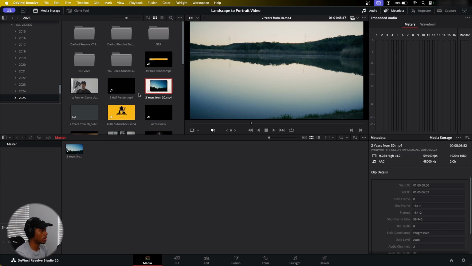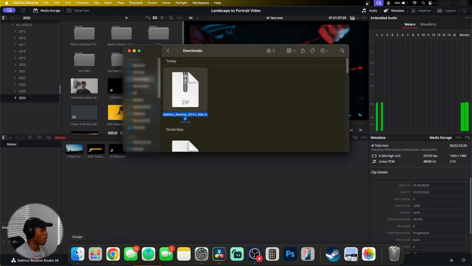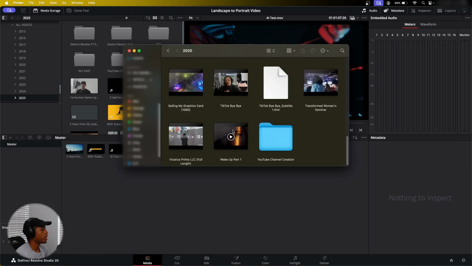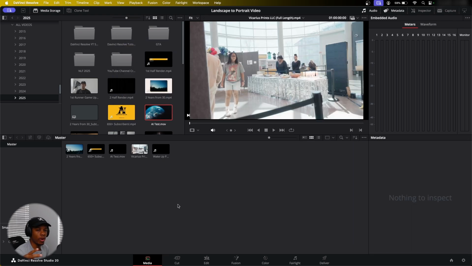That's all you're doing on the media page. You're just dragging any clips. So just an example, I'll drag another clip, I'll drag another one, or if I want to go to Finder or your My Folder, I can just drag it in this way too. So I'm just dragging in clips. As you see, they're all right here. I'm just bringing it to the media pool. That's all I'm doing.